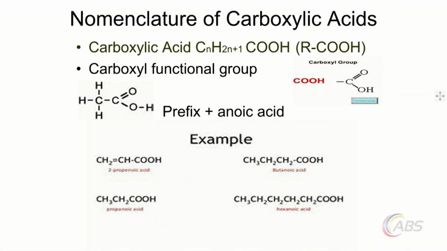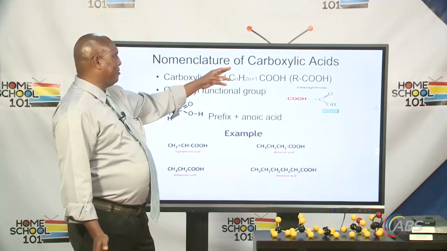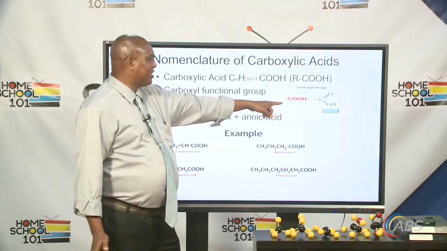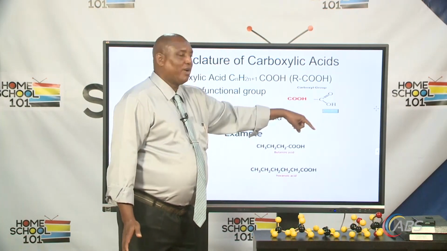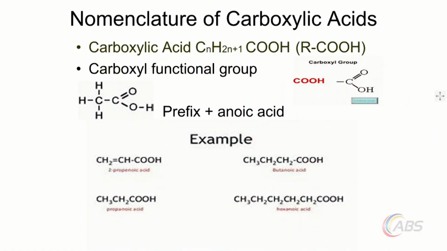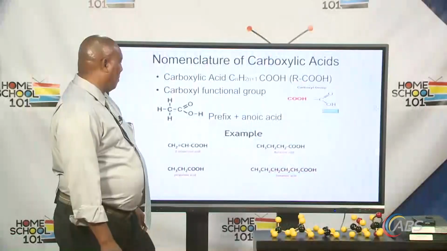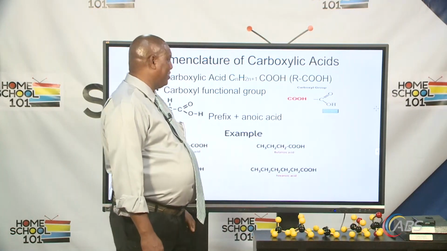That tells whenever you see that, you know that it is a carboxylic acid, or sometimes referred to as an alkanoic acid, or sometimes just referred to as an organic acid. But the correct name would be carboxylic acids. Now COOH, how does it look? What does it look like? The molecule, carbon, is doubly bonded to oxygen and singly bonded to hydroxyl, OH. Okay? Now that OH part makes the molecule polar.